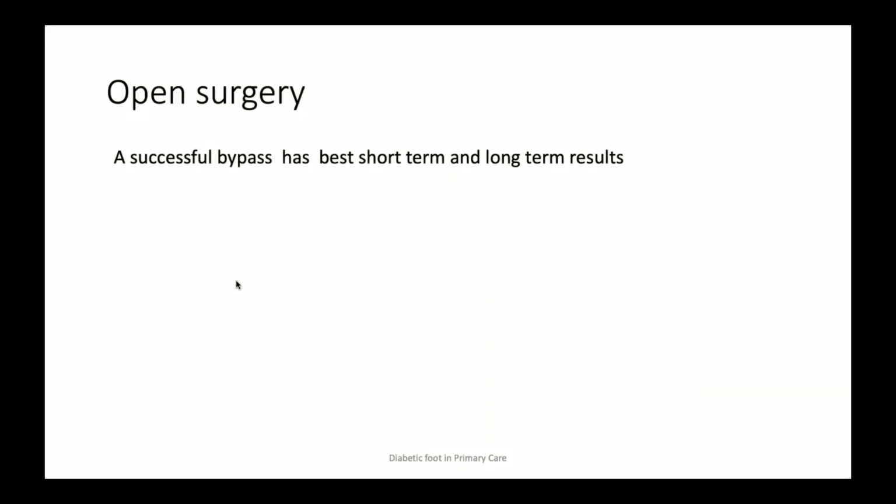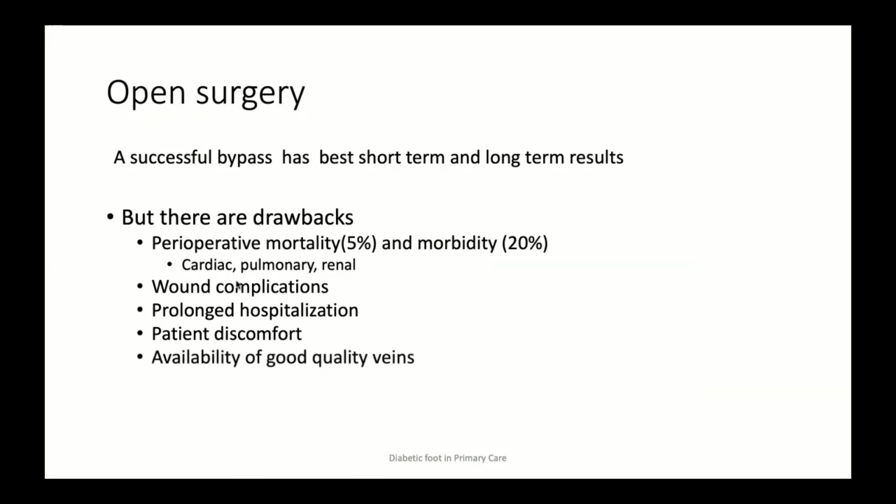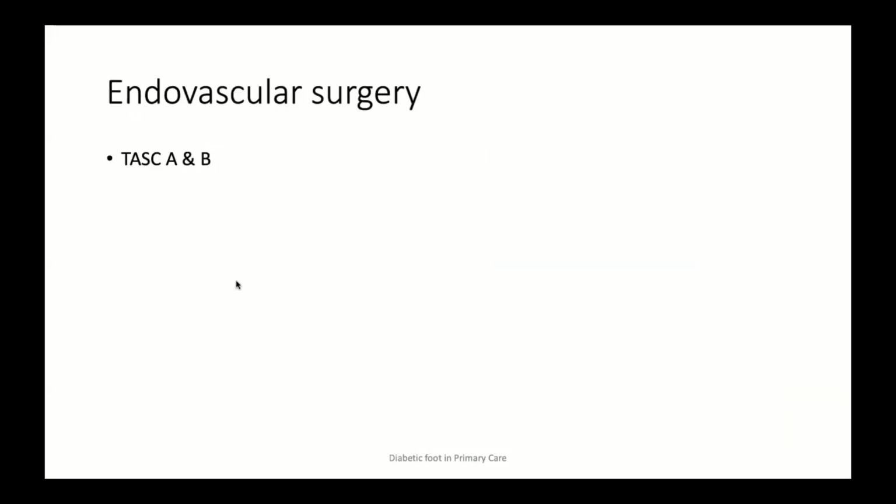So a bypass basically has the best short-term and long-term outcomes. However, it has drawbacks. The early mortality is quite high because it's a big surgery, wound complications can happen, they have to spend longer in hospital, and it requires the presence of good quality veins for a successful bypass. And this is technically quite demanding.